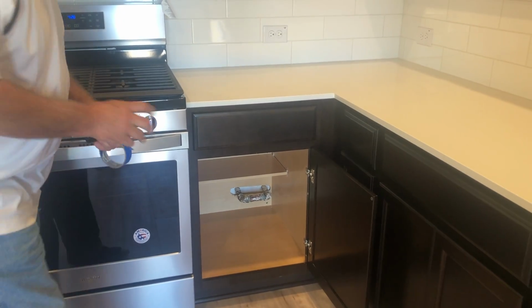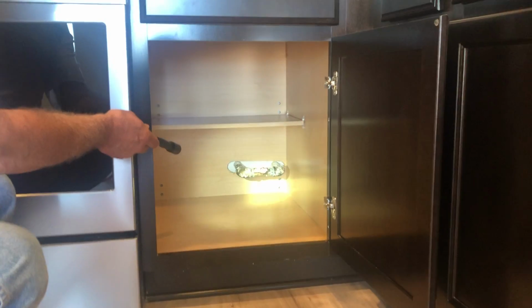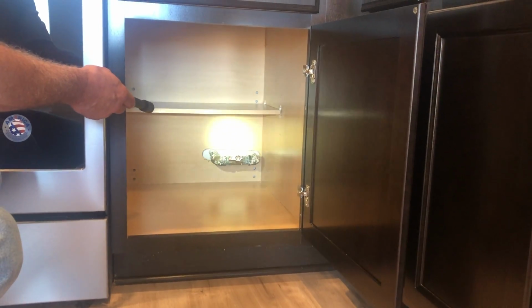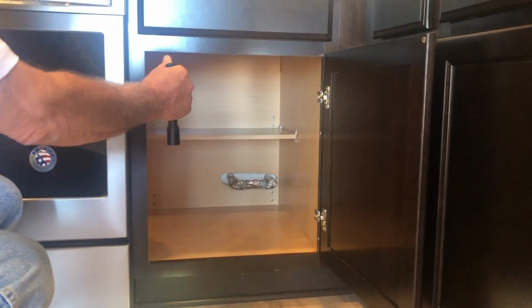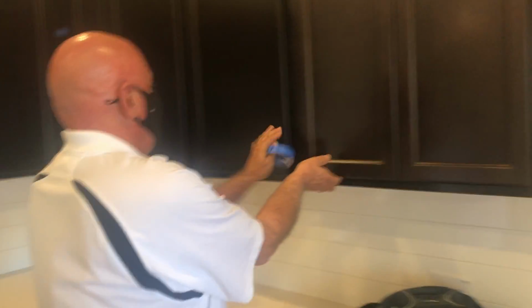Right down here in this cabinet, that little valve with the red knob, that's your gas cutoff to the stove. If you ever need to cut the gas off to the stove, you just turn that red knob up, and that cuts the gas off. Finish the cabinets here.